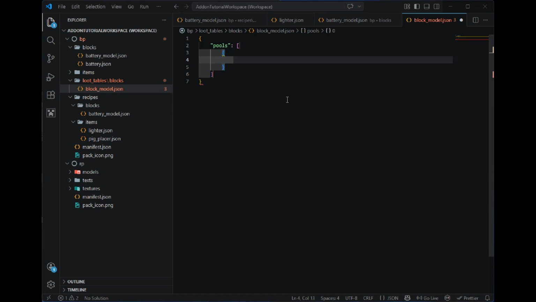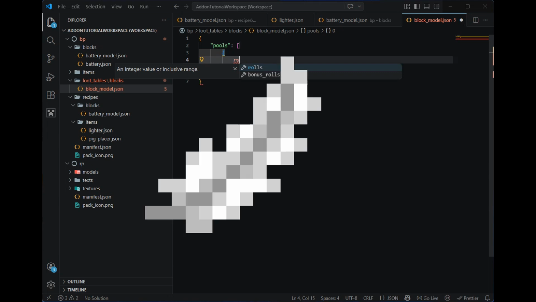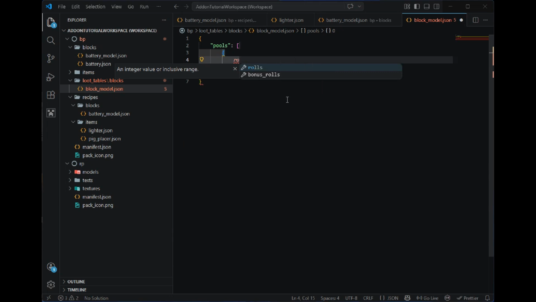So for the first pool item, we'll first add the rolls. Now a roll is the number of times this pool item is going to run. For example, in the case of a chicken dropping feathers, you can drop 2 feathers, you can drop 1 feather. In that case, it runs once or twice, and in the rolls you can have a random value for it to run.